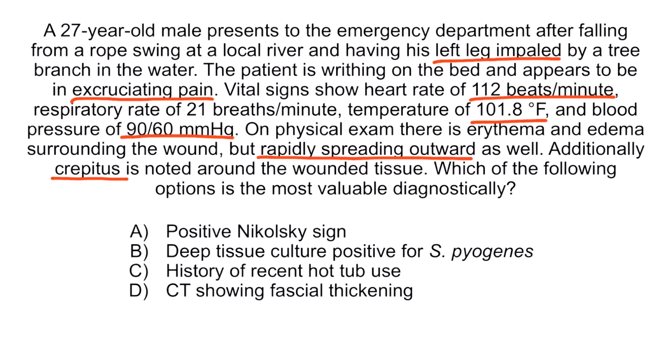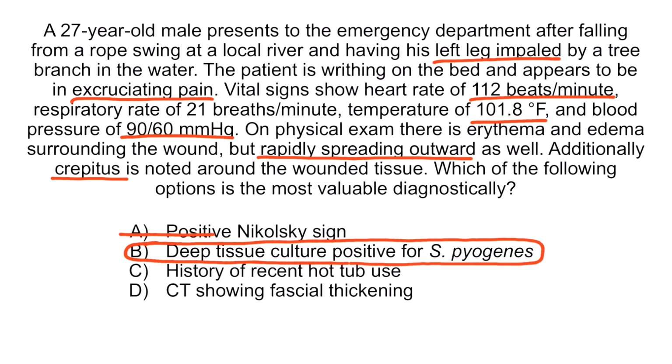And remember that this is a clinical diagnosis, but you're really going to send out tons of labs as well. You're going to culture the blood. You might get a deep tissue culture from the wound. You're really going to want to get that stuff cooking, even though you know this is necrotizing fasciitis, because you want that information so you can tailor your antibiotics precisely. And recall that the most common organisms are strep pyogenes, Staph aureus, or Clostridium perfringens. And with that in mind, the correct answer is B, because you're going to want to get that deep tissue culture, and if it's positive for one of those organisms, then not only does it confirm your suspicion of necrotizing fasciitis, but most importantly, it tells you which organism you need to target.